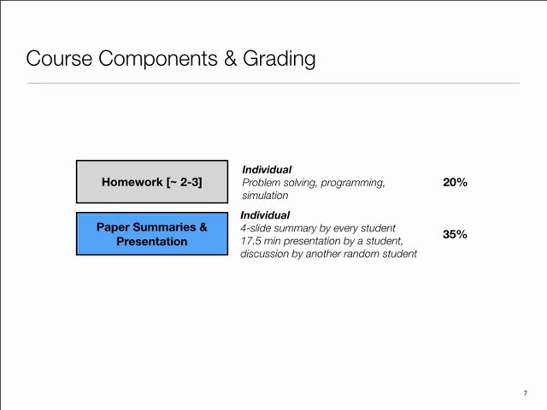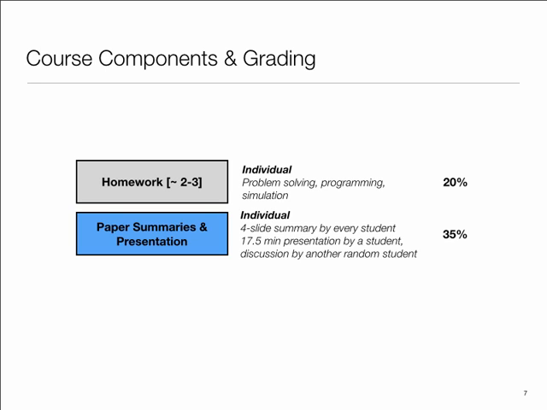The intent here is to learn how to critique a research paper and not simply summarize what is in there. So that would be just the first slide. Again, the summary part here is kind of a misleading one. So it is a 4-slide summary plus review plus critique of the paper.